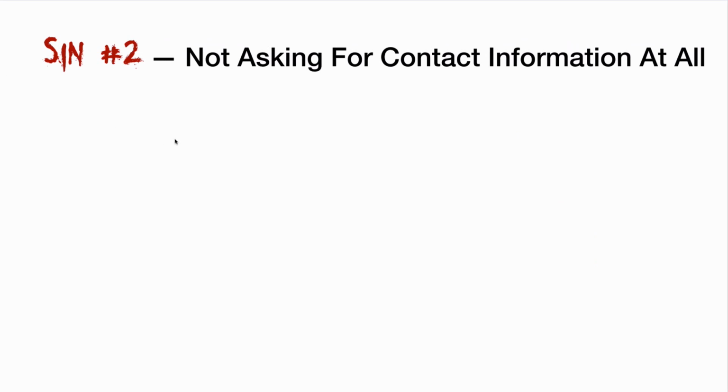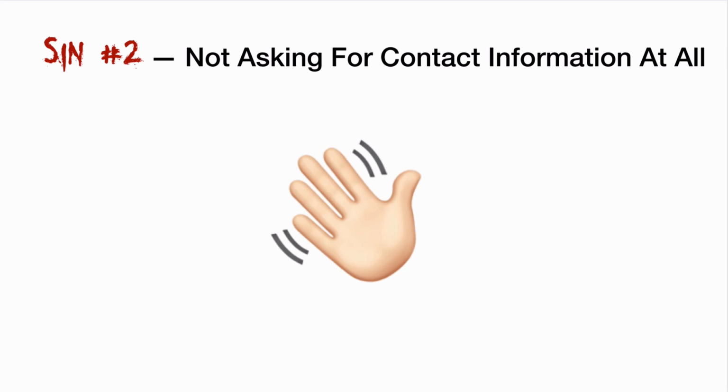Sin number 2, not asking for contact information at all. This is a big problem. This is the other extreme end of the spectrum. You might be asking questions and then you just display the results. Why would you not want to do that? Well, after you show the results, the people are just going to leave, and there's no way for you to stay in touch with them.